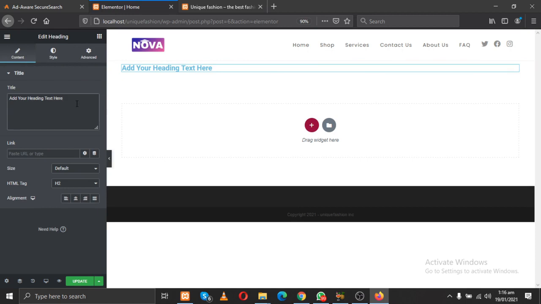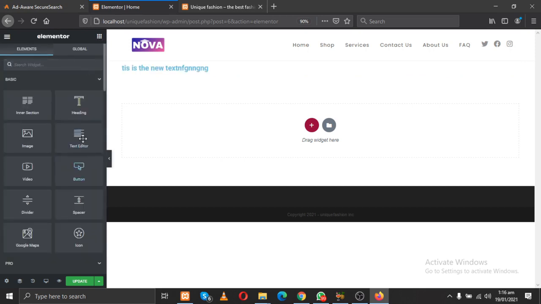You can go ahead and edit it. This is the new text. Write whatever it is you like. You can centralize it. You can make it like this. You can make it like this. And also, let me show you. Okay, so if you want to go back to where the other blocks are, building blocks, just click this 9 dots. Just click it. It will take you back there.